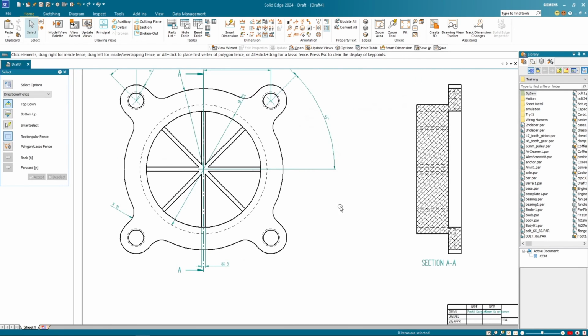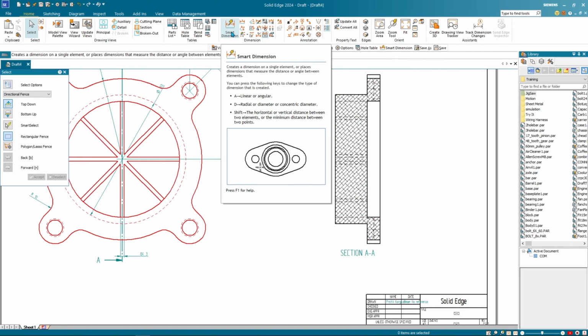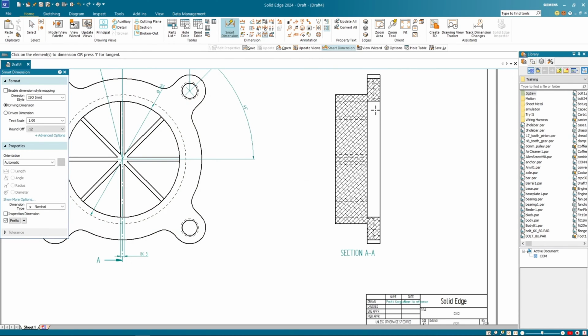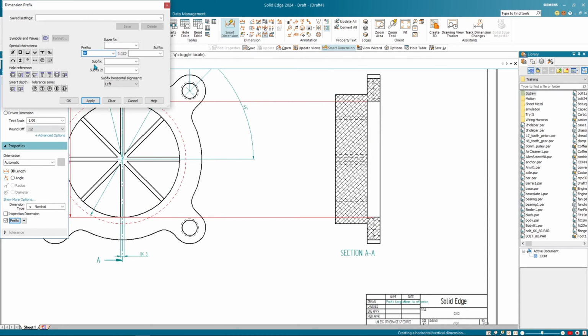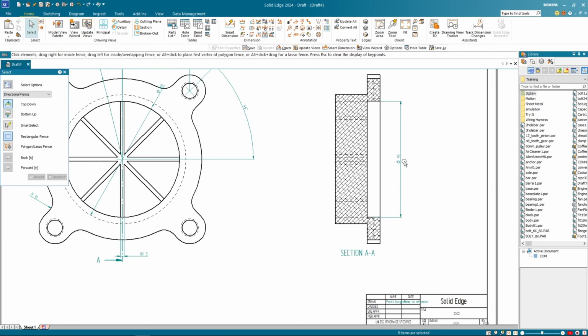Let's say one other example to place a dimension. If you want to place a diameter for this specific hole right here, you can do that in the smart dimensions. So let's say, for example, if you go to smart dimensions and select this value, now I'll go back to prefix, I'll remove the one that I placed previously, and from the special characters I'll just use this prefix that says diameter and hit OK. So that places a diameter symbol before the value.